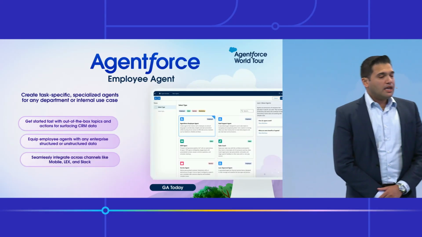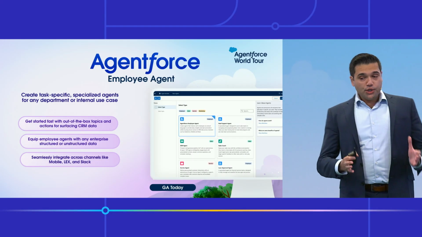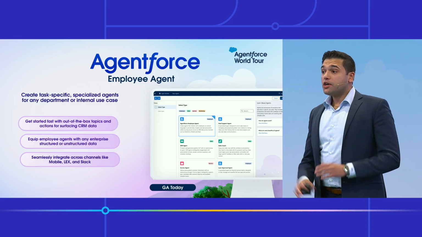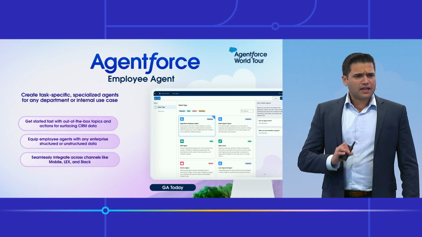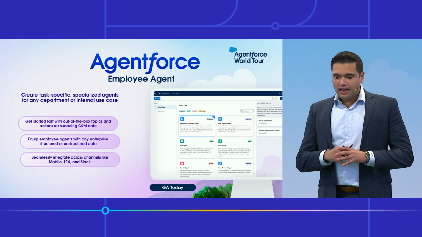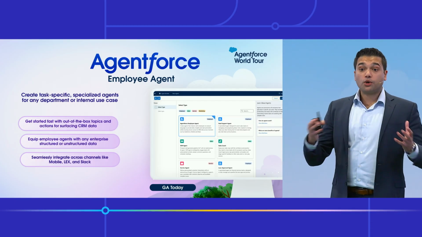Now, we have a new product as well, which is the Agentforce Employee Agent. You can create these task-specific specialized agents to help you and your employees for any internal department or internal use case.